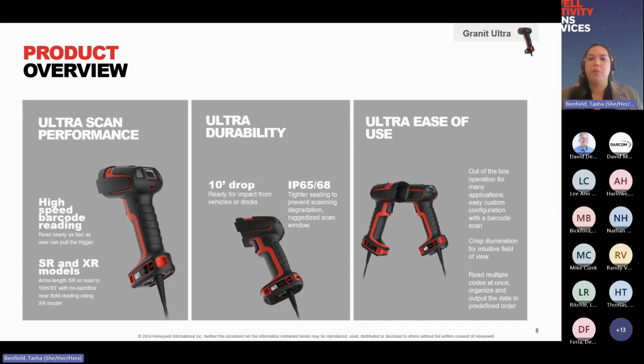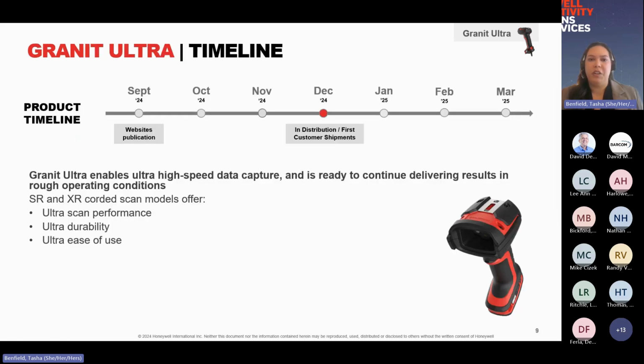Another thing that we have improved is the targeting of those barcodes. This is something that happens behind the scenes. We're doing a much better job within that field of view of quickly finding where that barcode is, handing it off to the decoder, and effectively reading much more quickly. Again, we just wanted to make it simple to use for our customers and get people comfortable with the device, providing a great user experience for the product and for our users.